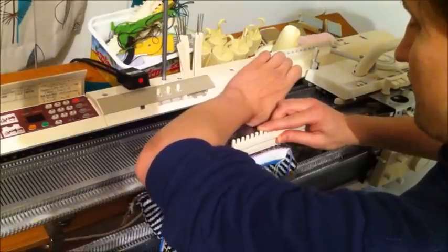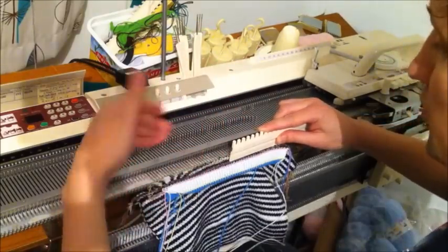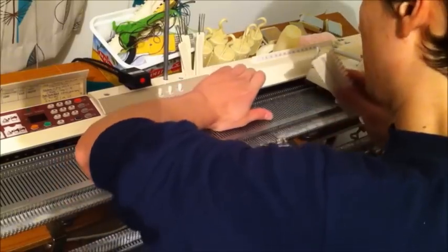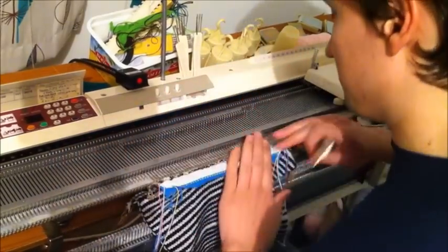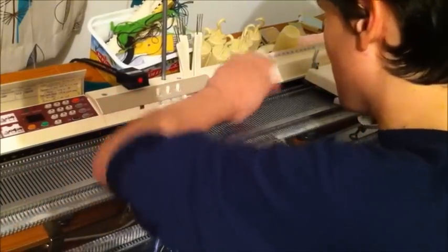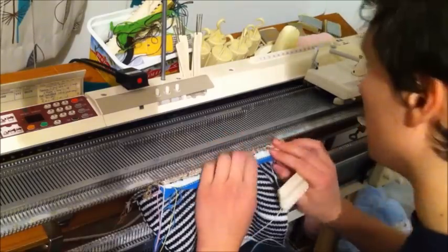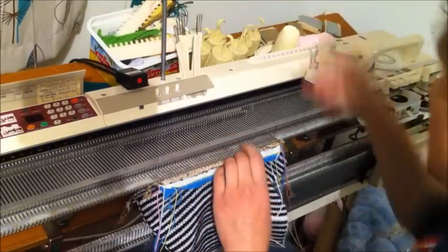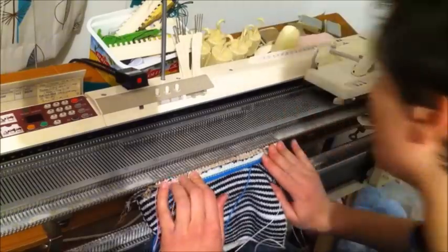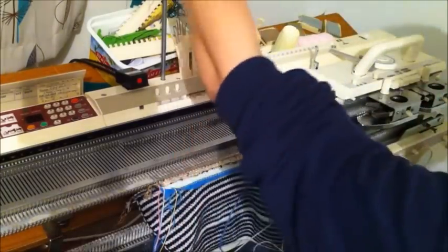And then we're literally going to pull all the stitches through the main piece, so you've got a nice row of stitches right at the back there. If any of them have been missed, you can easily just pick them up again and then go through and place them on the needle.